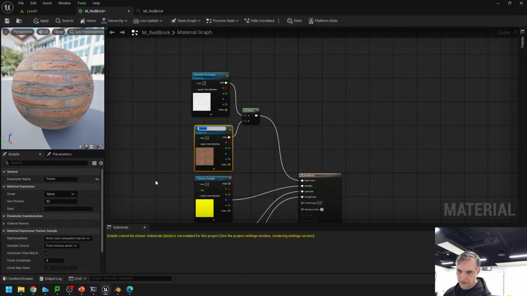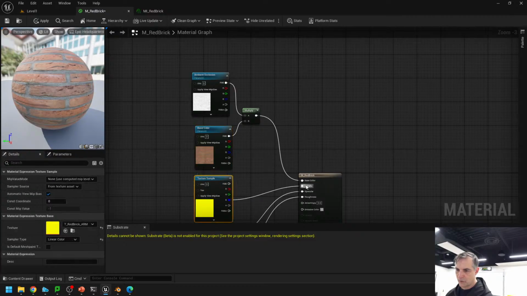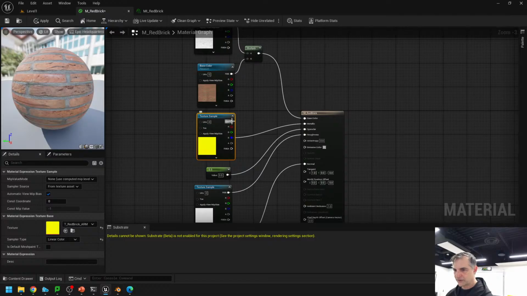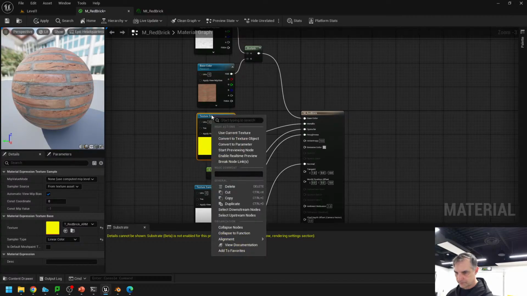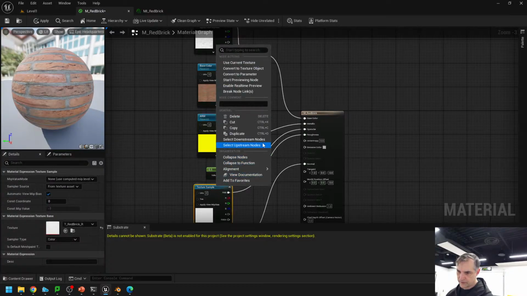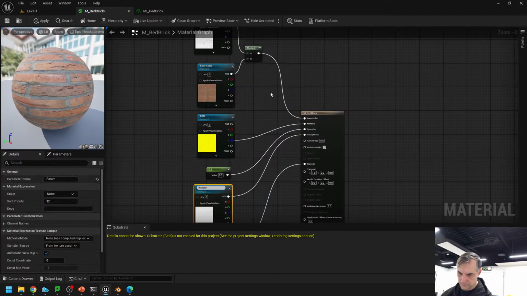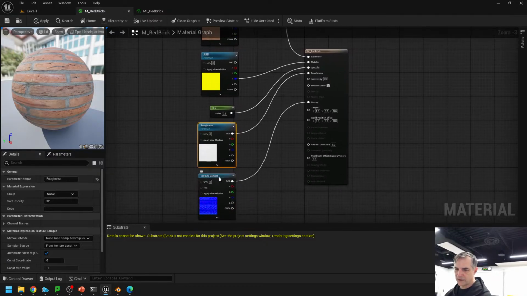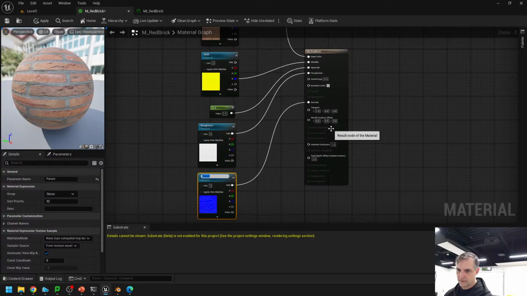So convert to parameter, and we'll call this base color. And we'll do this one. This is the arm parameter, but all we really care about is the metalness, because it has 3 different values. I'll call it what it's supposed to be, so we'll say that this is the arm. Right click on this one, and that's going to be the roughness. One thing I have to do is go back in a second and change the category. And we'll call this normal map. Okay, so let's do the categories now.